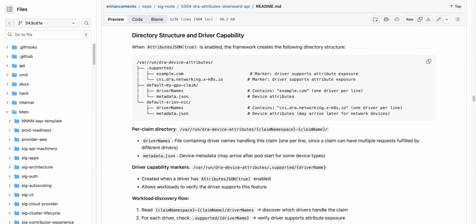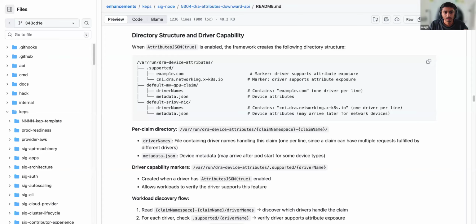Inside the pod, we just remove the claim namespace, because that's another variable that I don't want the pod to need to know about. It should only know the claim name and requests. That was my idea. I didn't know about that supported folder. I'm not sure why, maybe I didn't understand it fully, but why is it so critical to know which drivers implement what?